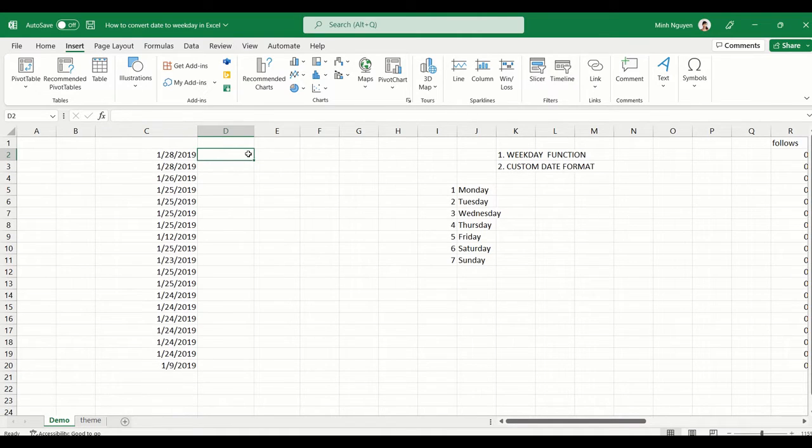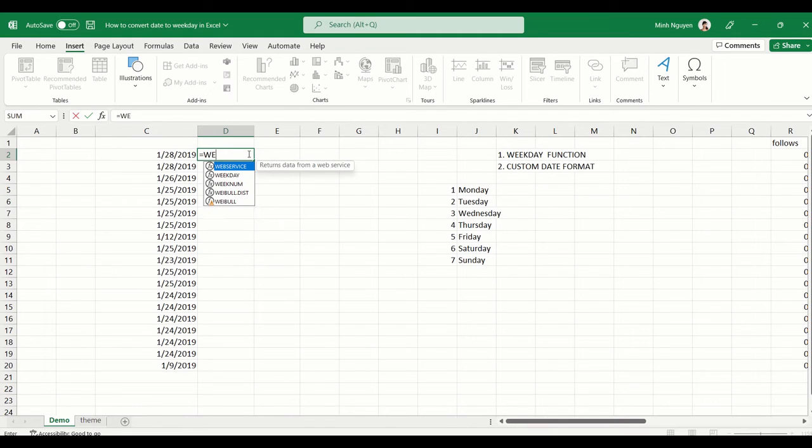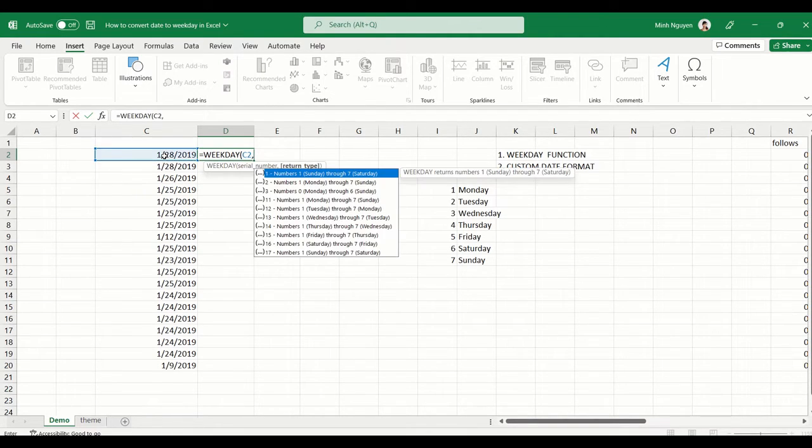Alright, so first let's learn how to use the WEEKDAY function. First let's press the equal sign, and this is telling Excel that we are going to enter a formula. Our formula is WEEKDAY, so select that and then press tab. Serial number means our original date, so C2 and comma, and then return type. There are a lot of different types here for you to choose from.